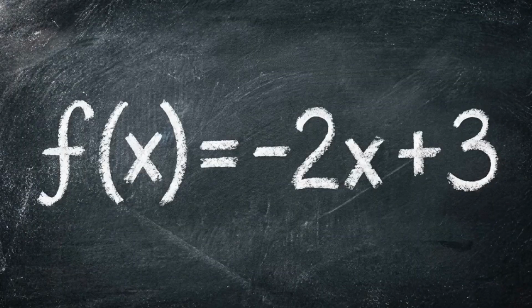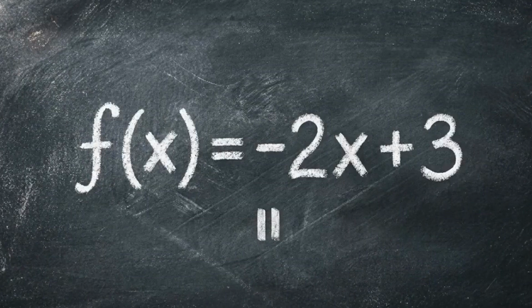Let's test that bracketing rule. Take the linear function -2x plus 3. Write down the new equation if it is shifted 2 units to the right, and simplify it completely. Pause the video and try it yourself.